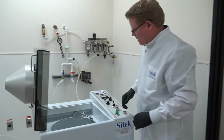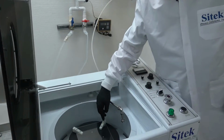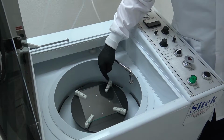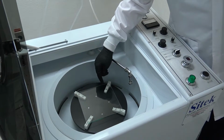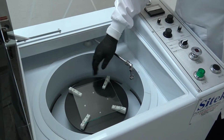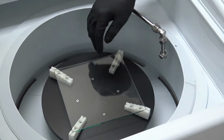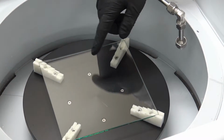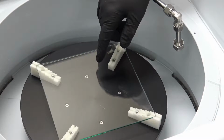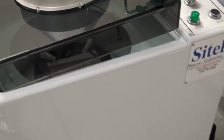Okay, so this is our step chuck design. Right now we have a 7-inch square mask on there, and that's what I'll be doing the demo on. As you can see, the steps go down lower. Each step is an inch, so the customer can put a 6-inch and a 5-inch mask in there with no change at all. So this one chuck handles the 3 different mask sizes the customer needs without any change out. You'll notice there are 4 screws right there. Those 4 screws are what need to be taken out when you change to the other chucks, and I'll show you that right now. So let me show you the other chucks.